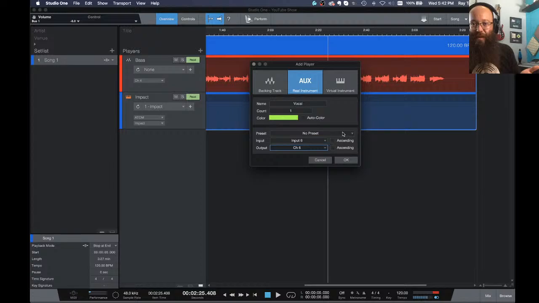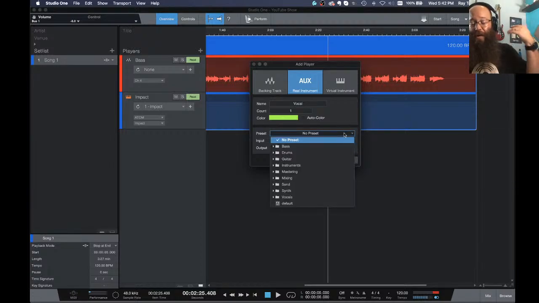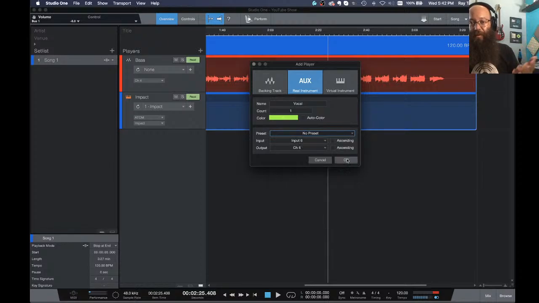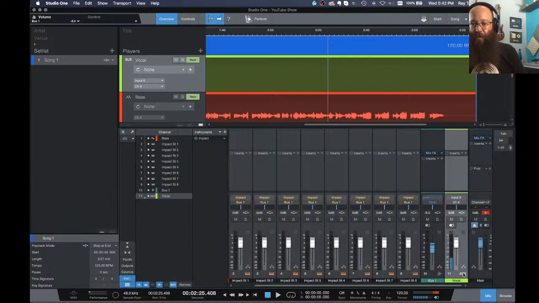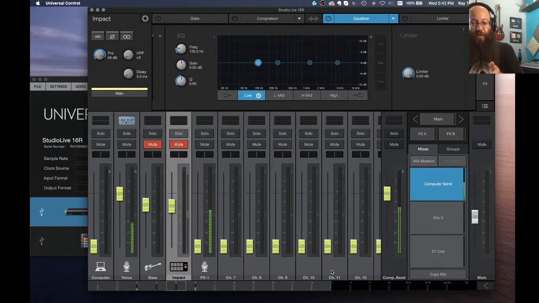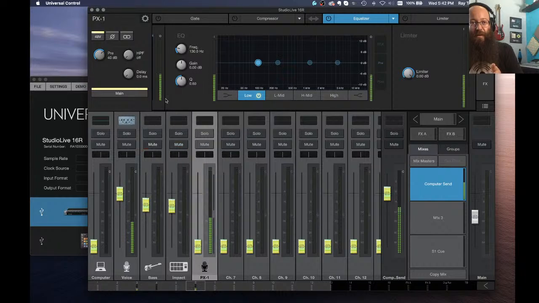All right. And again, I'm not going to use any presets. I haven't set up presets, but if you had presets, you could load them right here and they just come in with the track when you set it up. It'd be that easy. So there we go. As Rick would say, wha-bam. And there's my vocal. It's an aux input. If I pull up my mixer, you'll see it's right here. You can see there is signal coming in on it because if I come over here on my signal here, I'll just show you real quick.